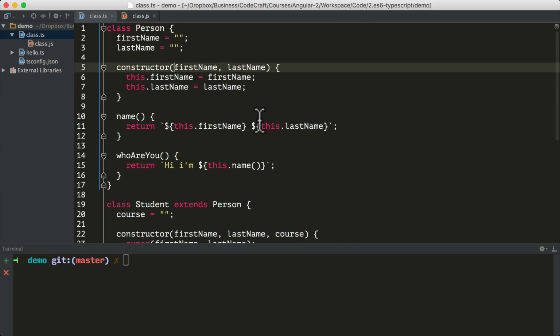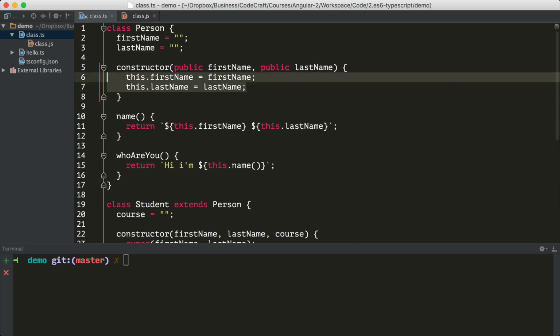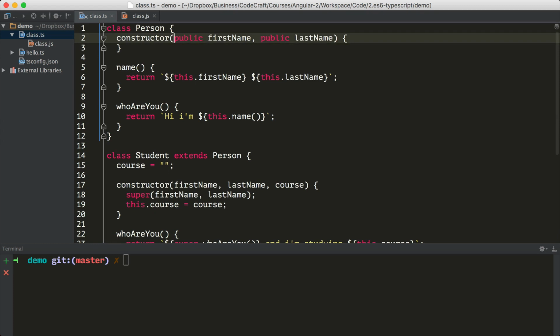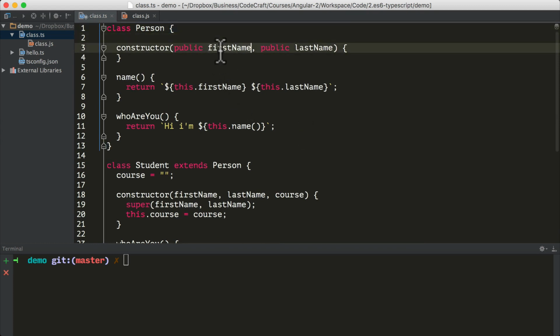But if we pass in these arguments with an access modifier, let's say public, TypeScript then lets us shorten this to just this. It will automatically create properties on our class with the same name, and it will initialize them with whatever values we're passing into the constructor.